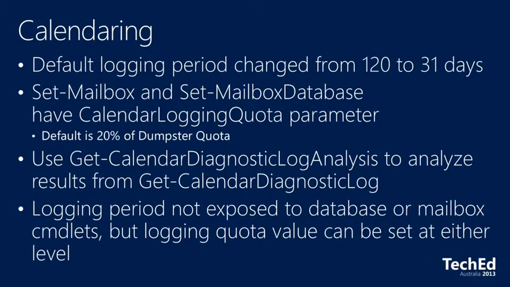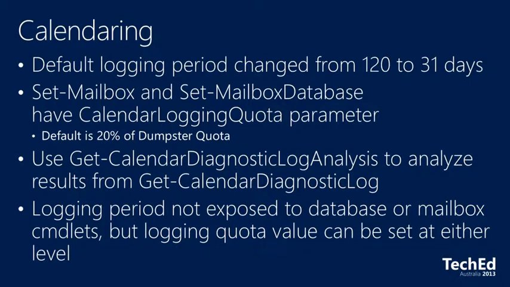Now, calendaring. We've done a lot of work around calendaring, and much of it has to also do with the fact that there are all these new devices that can now manipulate calendar items as well. So some of the more important changes, we have dropped the logging down a little bit. We used to save the calendar logs for 120 days, but now we only save them for much less than that, I think 31 days. And we reduced that simply because we never needed that. We didn't need 4 months of calendar data when we were doing diagnostics. Going back a month is a pretty good amount of data to have to sift through and analyze.